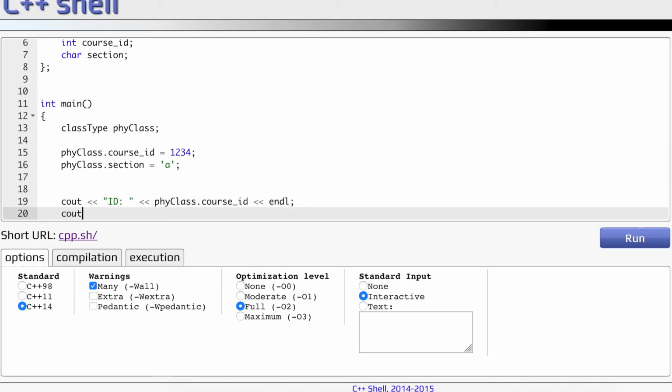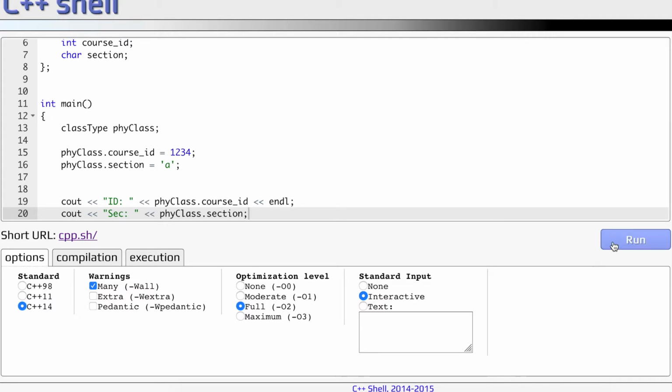Next up, section. Just a little formatting at the output so that it looks neat and clean. Physics class dot section, and I just leave it there.